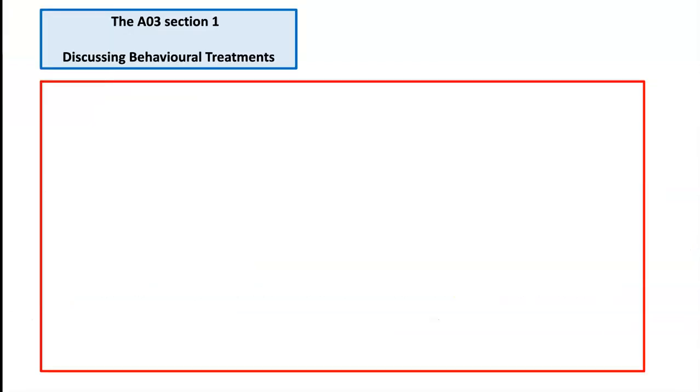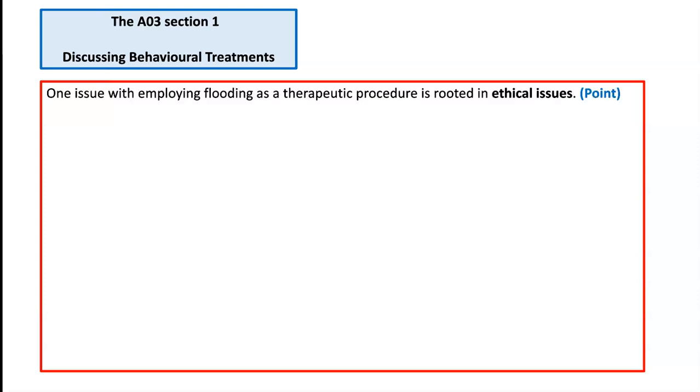Okay. And then we go into AO3. Okay, so remember, your teacher should have been teaching you that AO3 is something that needs to be developed. Okay, so it can't be too generic, it can't be too superficial. You need to have something that's really going to be developing your points. Okay, so how I'm breaking it down for you is you talk about the first issue, for example. So remember, you're discussing. Discussing is very, very important, because discussing, you're going to use the same point in 2 ways, for example. One way you're going to be looking at a strength or an issue, and the other way you're going to be looking at a strength and so forth. Okay, so you kind of have to be able to look at things from both perspectives.